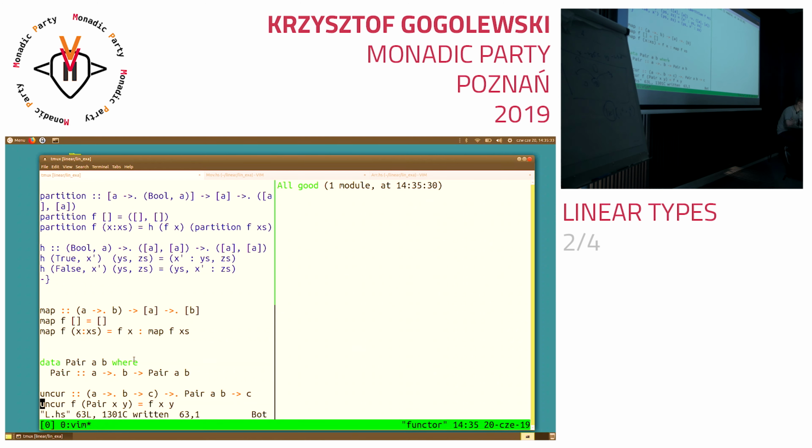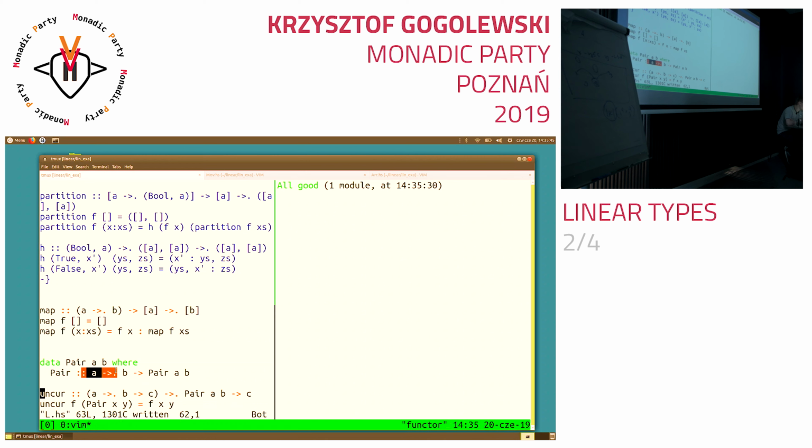So now, to use this pair constructor, you need to provide B in an unrestricted context. It means this argument has to be unrestricted, but A can be treated linearly.